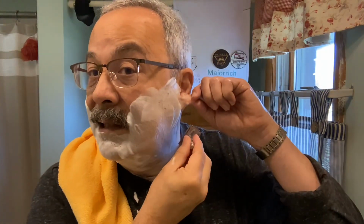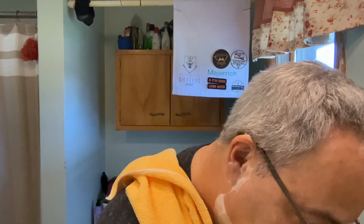So let's do three passes just to see how this feels. So far, the first pass, unbelievably mild. This was my favorite blade, like I said, before I ended up with Wizamets, which I thought was going to go out of production. But apparently they're still being made. I guess I still have enough of those. I'll never have to buy a DE blade again with as many razors or blades that I've got. This little razor's doing a pretty good job, other than being a little bit tricky to hold on to.